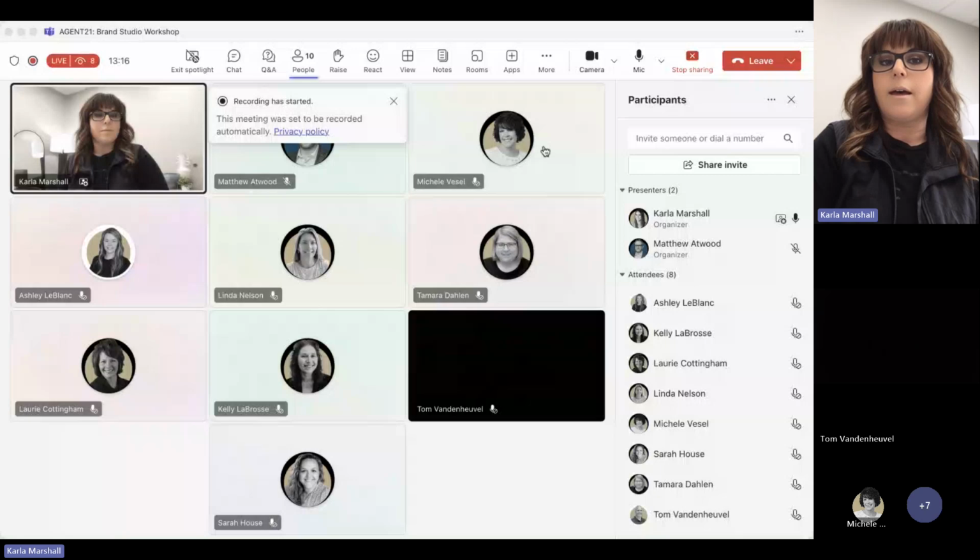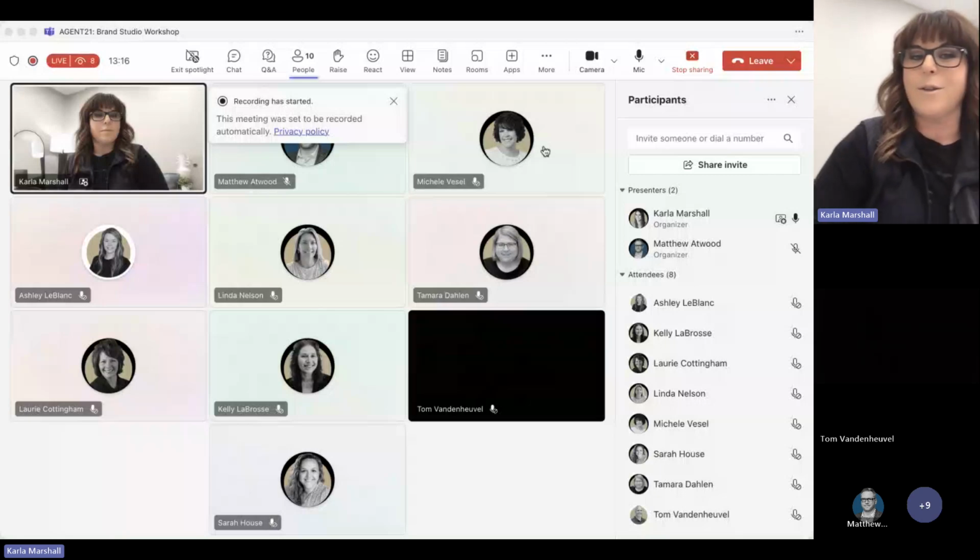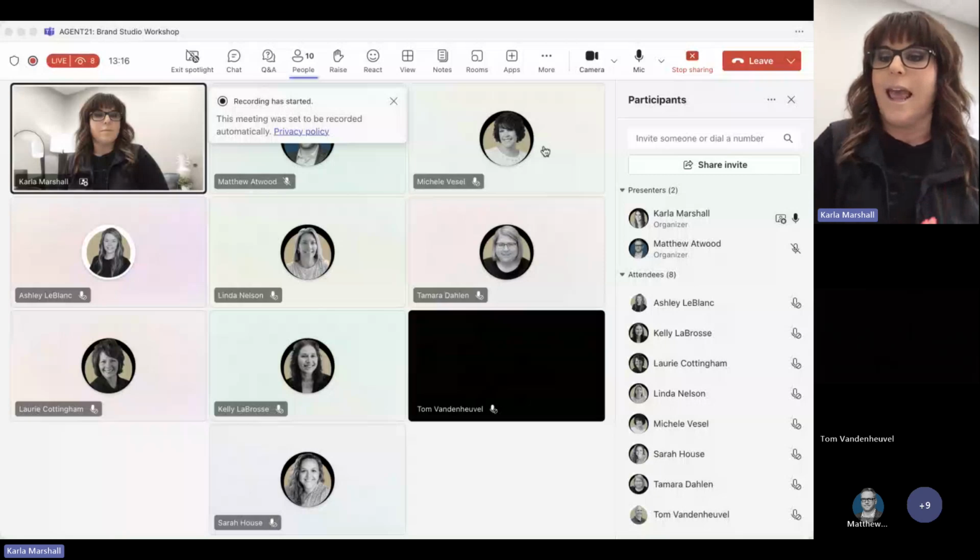When I go to the home page of 21 Online, I'm going to click that menu tab up in the top right corner, and I'm going to go to Productivity Hub. And that's this Productivity Hub. Scroll down. It's in alphabetical order for Brand Studio. And then I log into Brand Studio. Today, I am going to be Pam, an agent here in our St. Louis Park office. So I've logged in as her so that I'm in as an agent and you guys can get an agent feel of what I'll be showing you today.